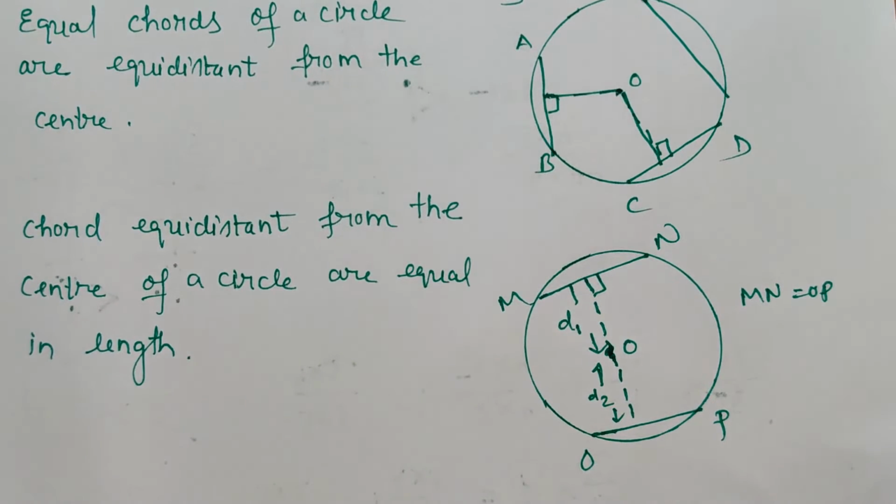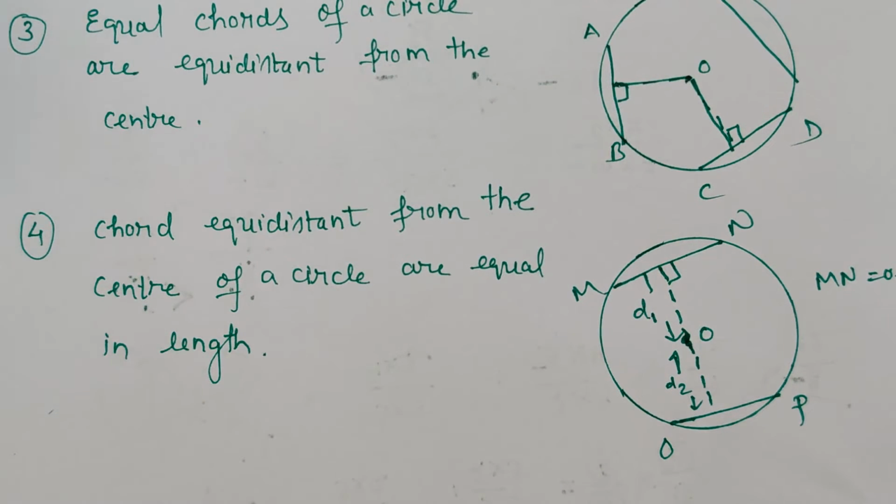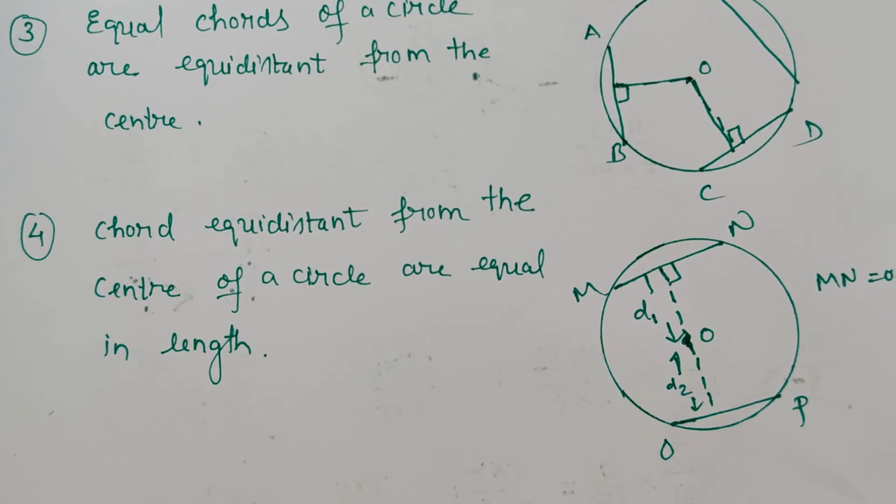And in the previous video we discussed that if a chord is bisected by a line coming from the center of the circle, then the line is perpendicular to the chord. And its reverse is also true, that if the line comes perpendicular from the center of the circle to the chord, then definitely it will bisect the chord. So these are some of the important properties of the circle. Six properties I have discussed as of now. There are several more properties to be discussed, and then we will be solving problems based on them.